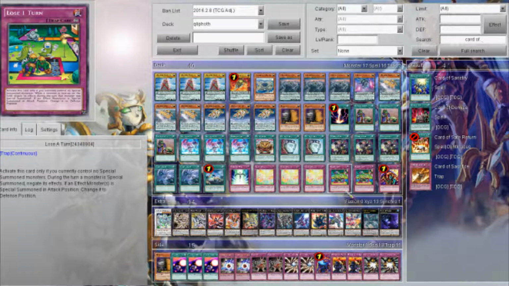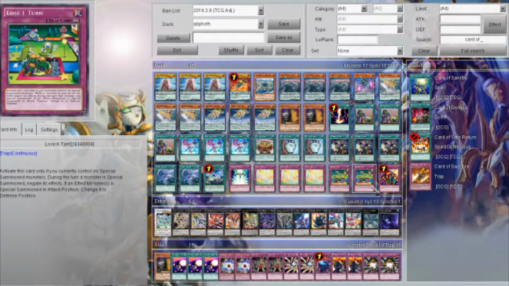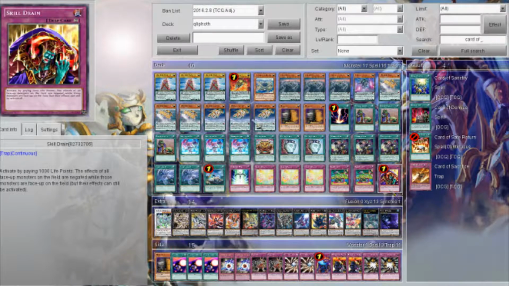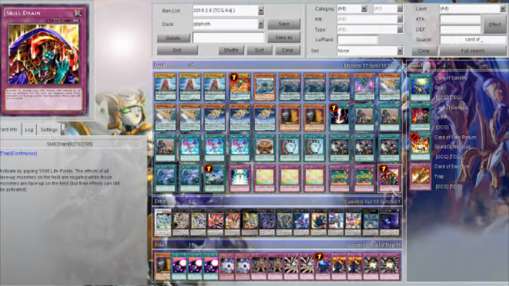Well, lose 1 turn will still switch them in defense mode. It will at least give them their attack back, so if they don't get destroyed, they go up to 2400. And skill drain will increase their attack back to 2800 or 2400 respectively. So this can be just a great card to surprise your opponent. Oh, you're attacking into my 1800 beater with a 2000? Alright, now he's at 24.